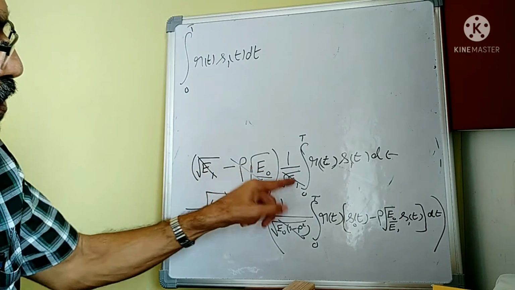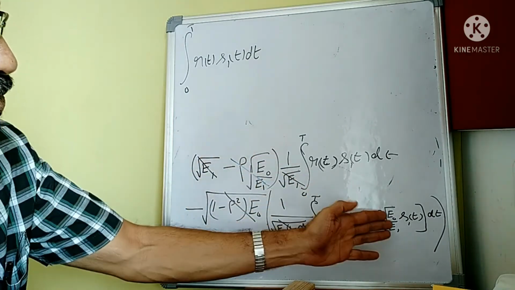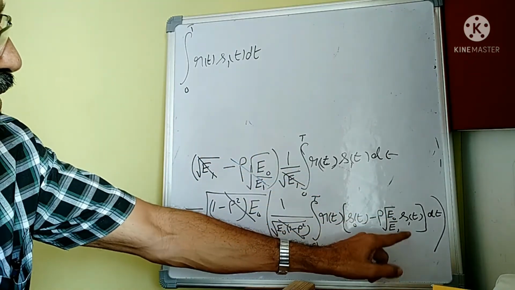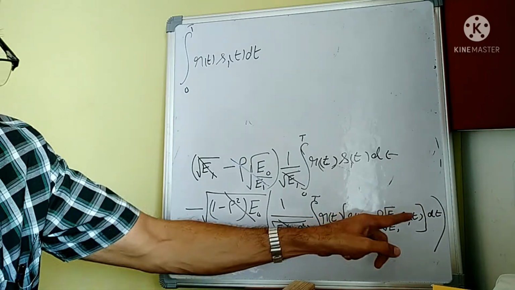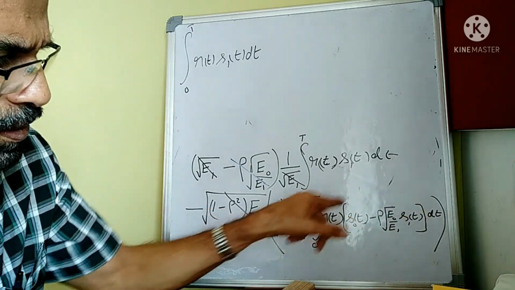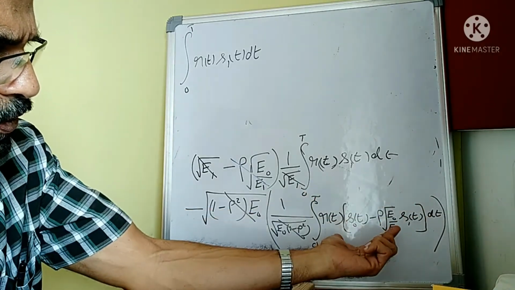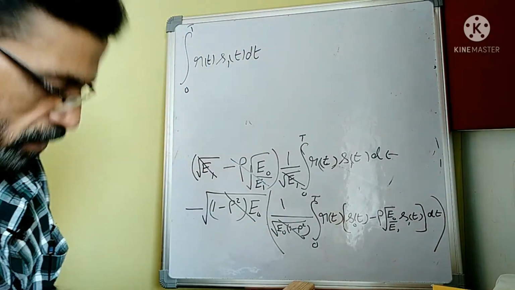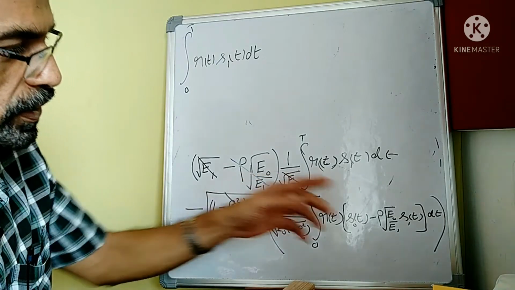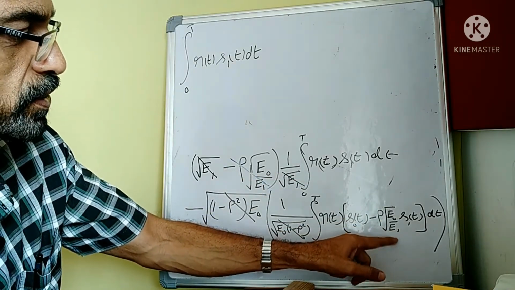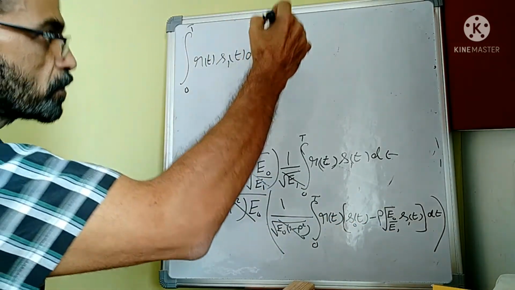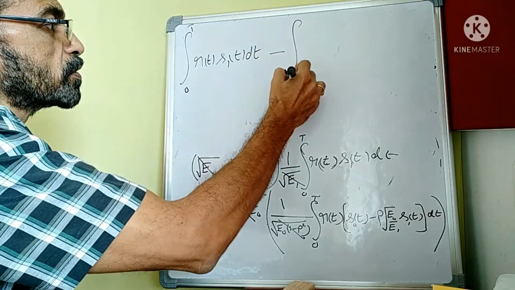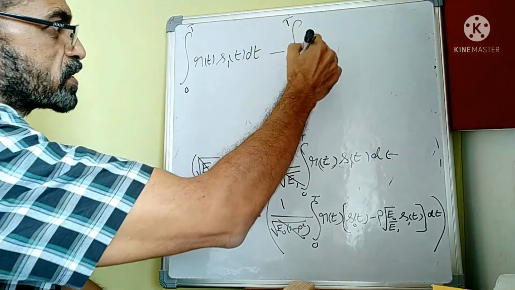Because this term becomes 1, this term will vanish because it will cancel with the second integral here. There are two integrals here actually. They are written as a single one within a single integration sign, but we can split it into two. And from the second integral, we saw that anyhow this has got cancelled. So what we have to carry forward is, basically, what it ends up as.